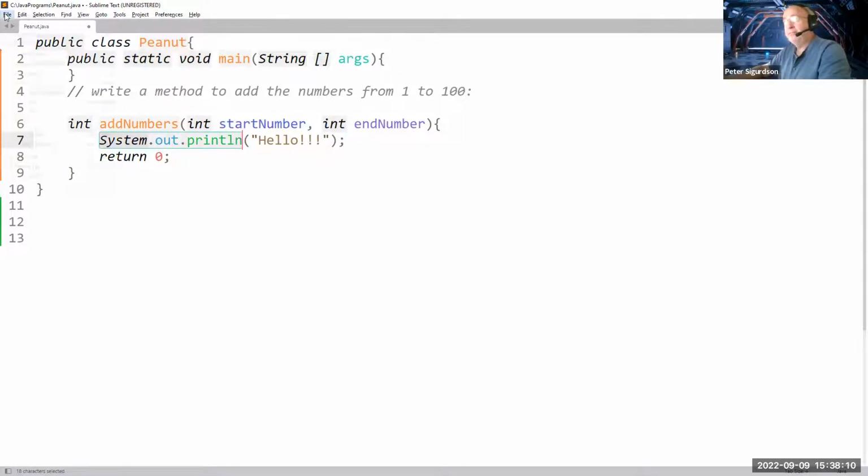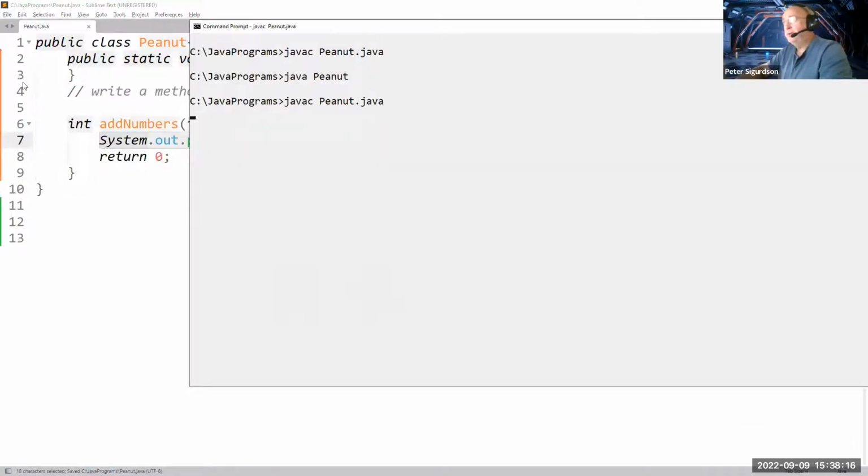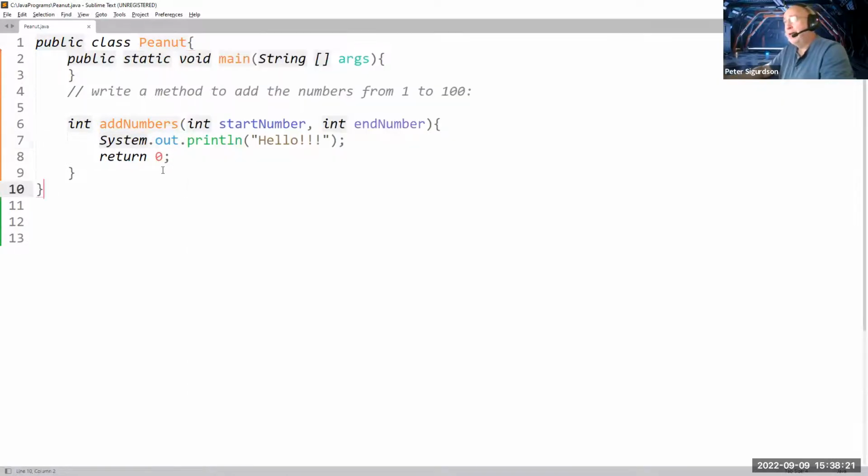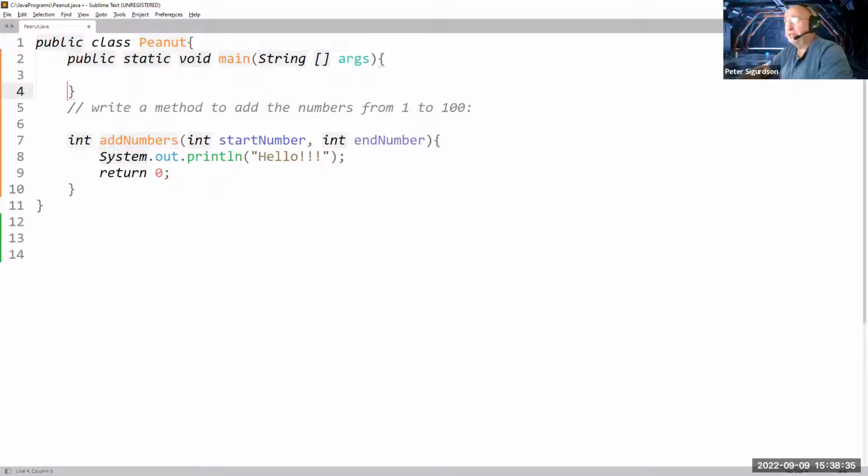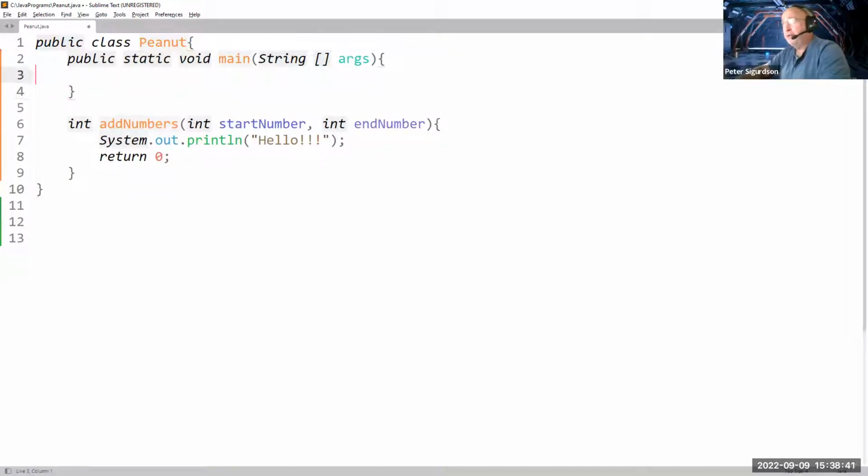But if I compile and run this, nothing is happening. We're not seeing the word hello. Why? Because this method is not being invoked. This method is not being gathered into the flow of execution. Why? Because everything that runs in a Java program starts from public static void main. Public static void main is like kicking the soccer ball, and everything you want to run in your code must be launched from within public static void main. That is the controller of the program.